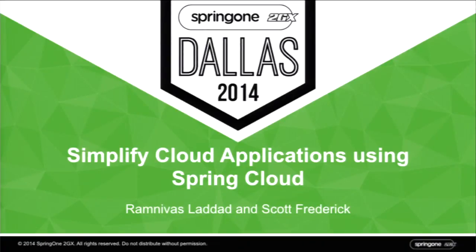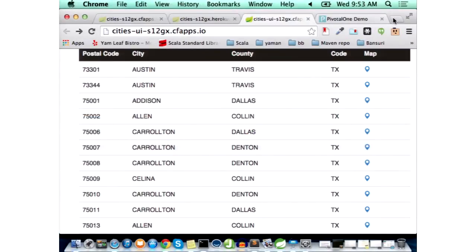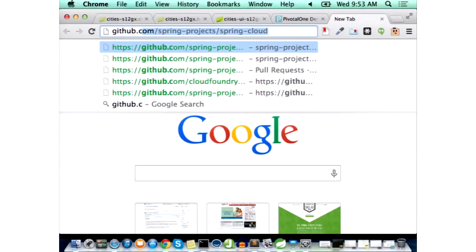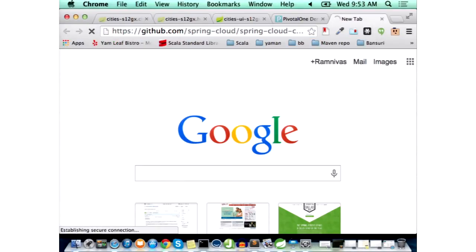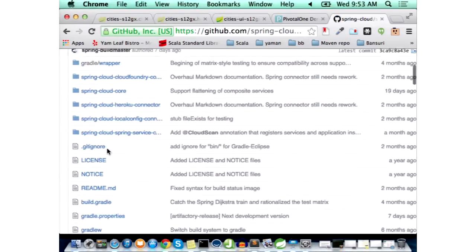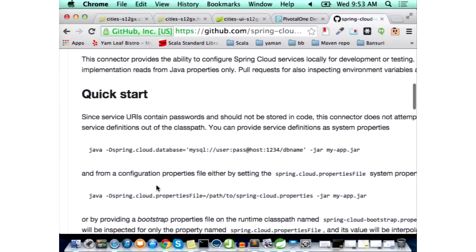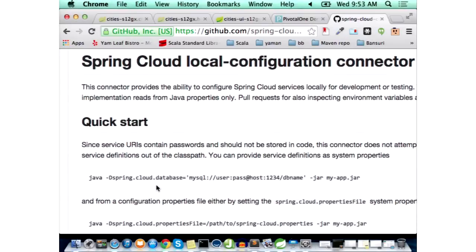Yes, I don't have it in this presentation, but essentially what you end up doing is you have a property file, and that property file is going to list your URLs. And there is a particular format. So essentially you have the name of your service.url, and then you point to the URL that you want to connect to locally. Locally as in locally accessible. It could really be in a cloud somewhere out there, doesn't really matter. And that's all you really have to do, and then specify the property file as itself a property.